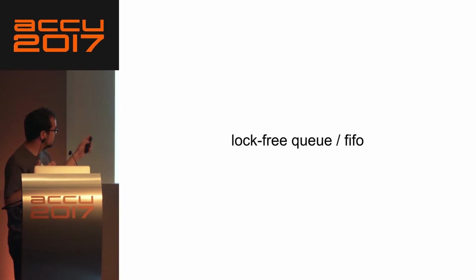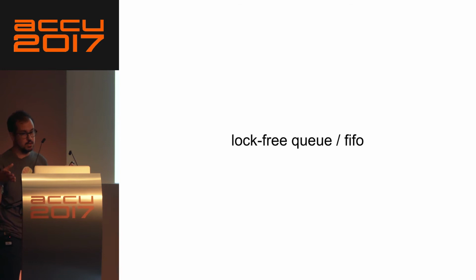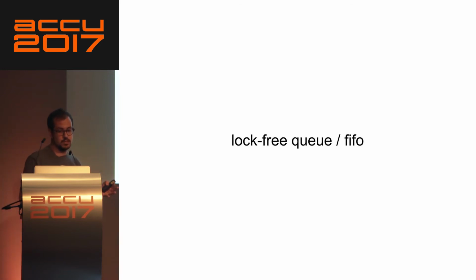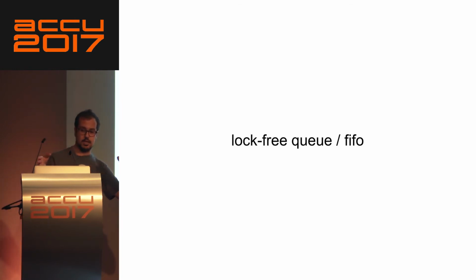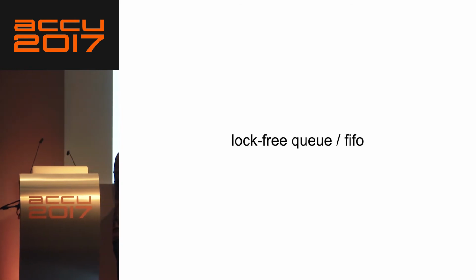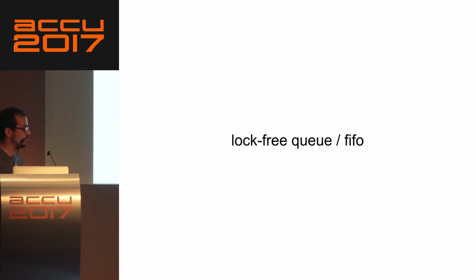There's many, many use cases for this. If you have a lock-free queue, you can pass jobs to another thread. You can post parameter changes. If you have a stream of incoming data, then you can pass that on to the other thread, and you can get it out again. It's kind of the Swiss Army knife of lock-free programming, this structure. It keeps coming up over and over again in many, many different use cases.